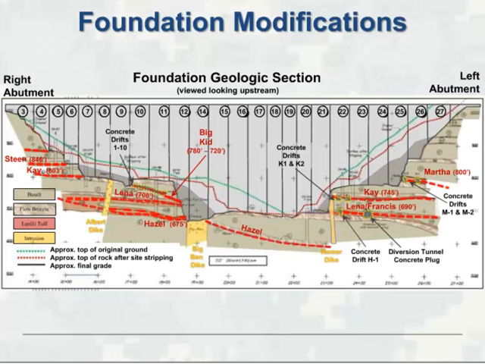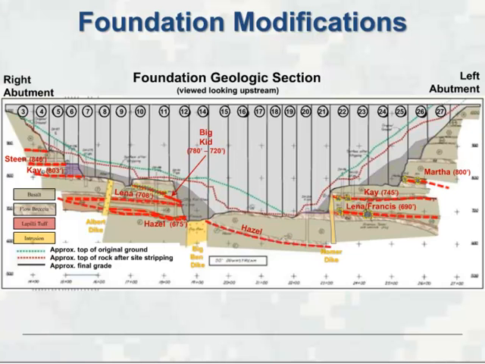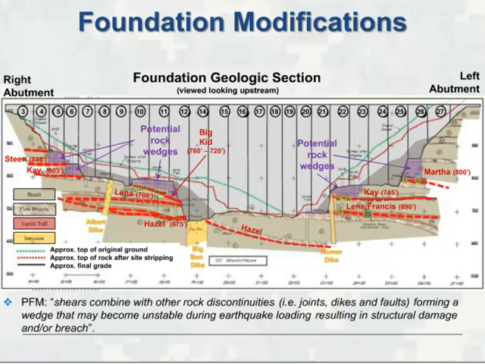In a couple of places where the loads were highest, the designers came in and added these concrete drifts that we saw earlier in plan view in one of the first few slides. So they had concrete drifts between monolith 9 and 10 that were parallel to the dam crest. And then they had these other concrete drifts, K1, K2, M1, and M2, that were advanced into those shear zones to remove them. And those ones on the left side are oriented upstream-downstream. So the purpose of those was to remove portions of those shears and disrupt their continuity, increase stability, and reduce the potential for differential settlement and that sort of thing.